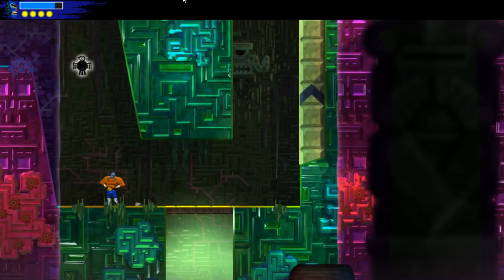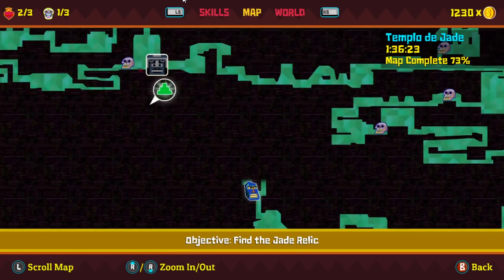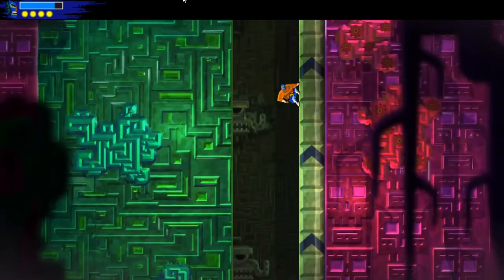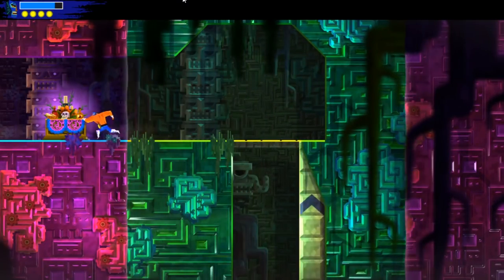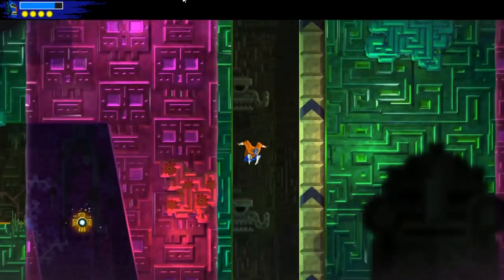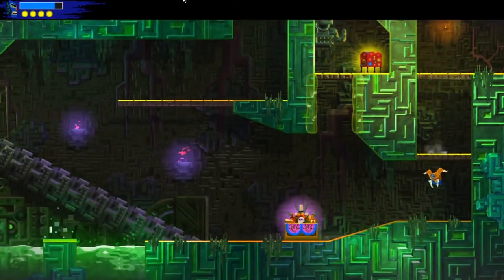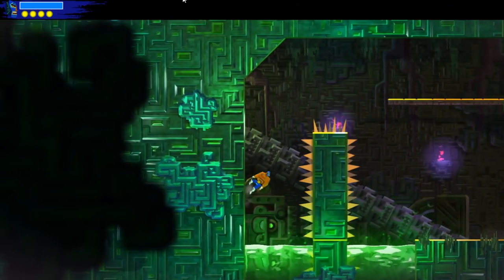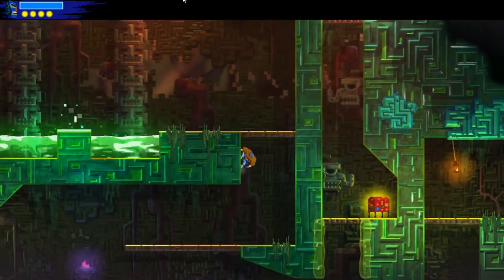All right. Which way do we go? Let's actually check the map. Okay, so that's where the relic is, so let's actually go this way. That might have been the direction we needed to go, so I'm gonna check this area first, because I want to get all the treasures that I can. Yep. Okay, here we go. Beautiful. Okay, I'm getting it.